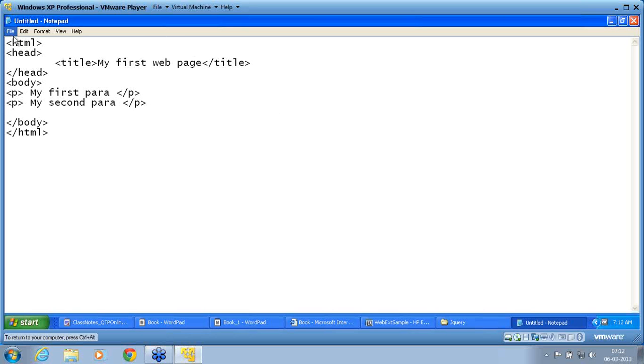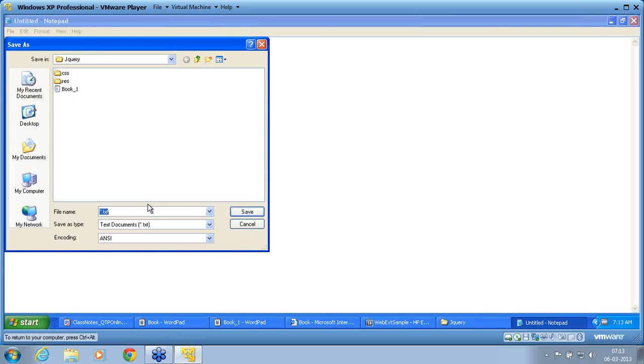I save this now. I save as, I call it one new folder. I put it under this folder, online QTP. Under this folder, I want to save my HTML, HTML.htm.